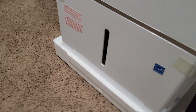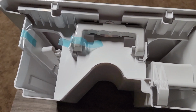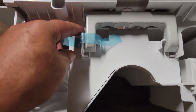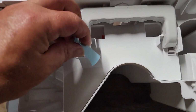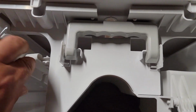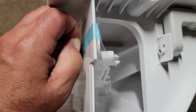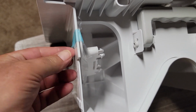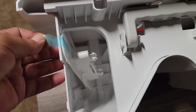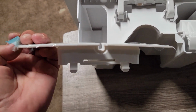Your bucket is secured by 2 pieces of tape on the side, so make sure that you take that off. Inside of your drain bucket, you do have a couple pieces of tape holding some things. One is the tape holding the handle, so you want to take that off. And there's another part in here. If I can take this off, it's difficult to do with one hand. All right, there we go. And I'll let you know what this is in just a minute.